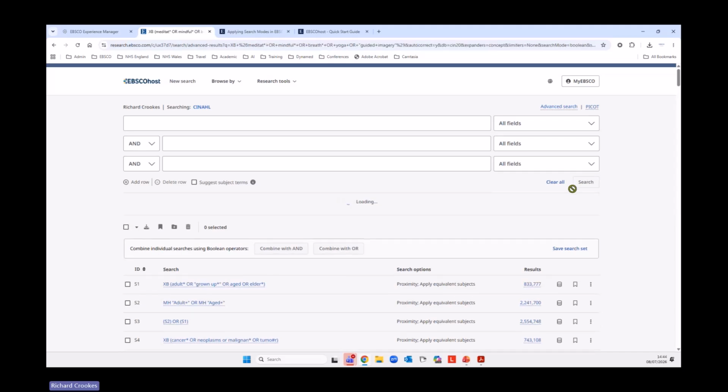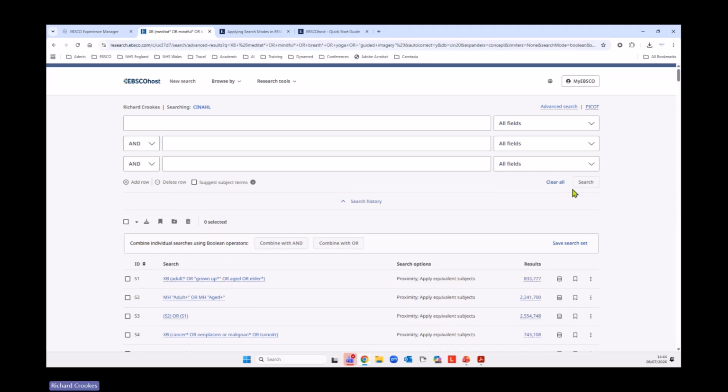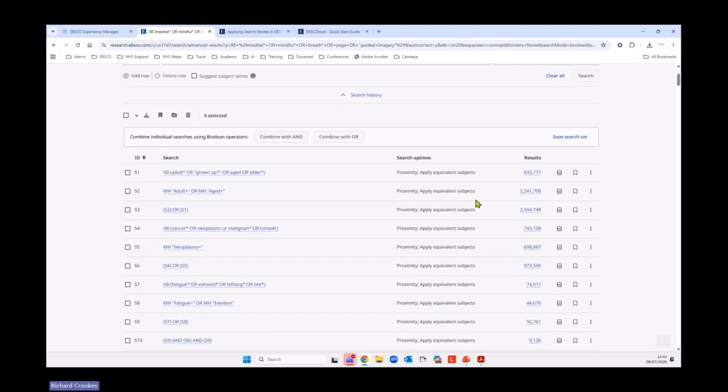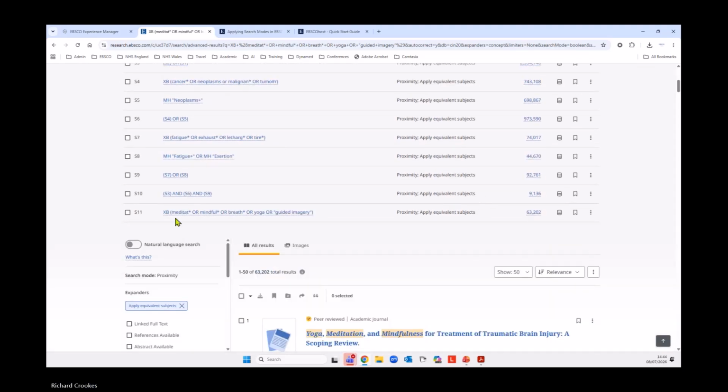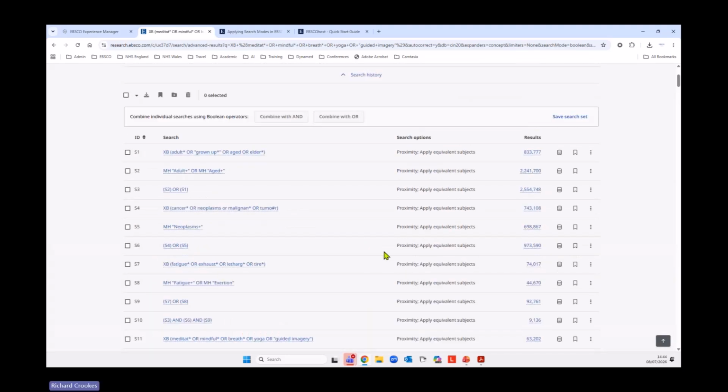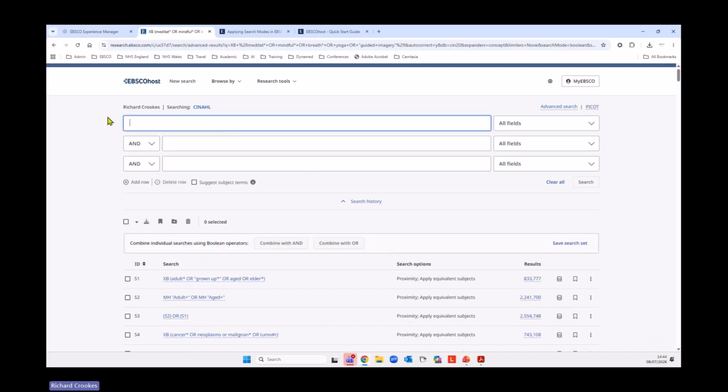I'll also show you where you can edit search strings as well, because obviously there may be typos. I know I've done this in demonstration before. There are some typos I need to correct. So whether it's a single line search or combined search, you can edit that now in the search history. So I've got those terms. So let me just do the next search and we'll look at editing in a moment.